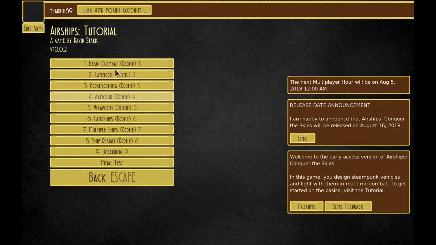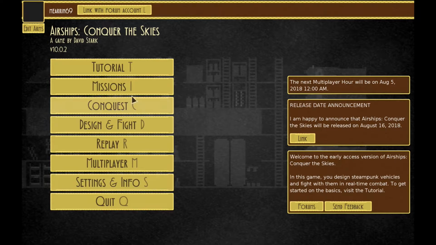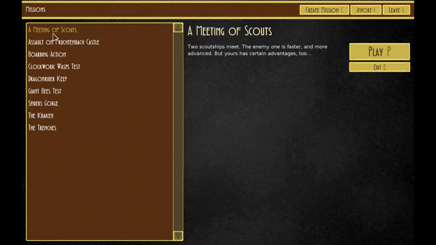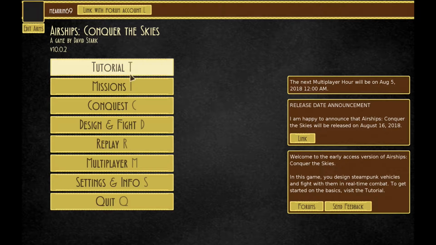We've got the tutorial here, which I've gone through most of it, not the boarding one and not the final test. But you can find out all about the different components of the ship in the tutorial. We've got missions, individual missions, sort of a random meeting of scouts, an assault on a fortified location, etc. So you can go through that if you like.